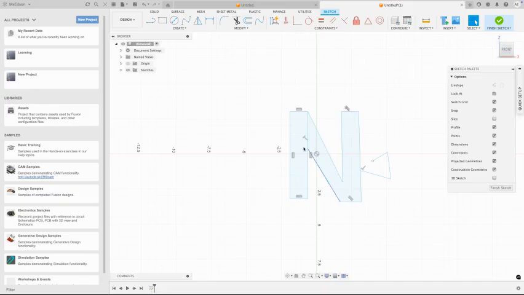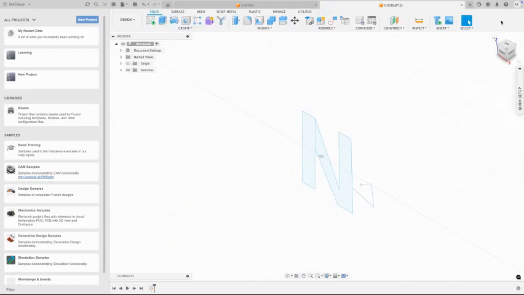So that's an angle thing. Okay, so these are all your constraints. We'll talk about that later. All right, so I did all my words. I want to go over here. I'm going to finish my sketch. Done. Okay, so now I want to make it 3D.